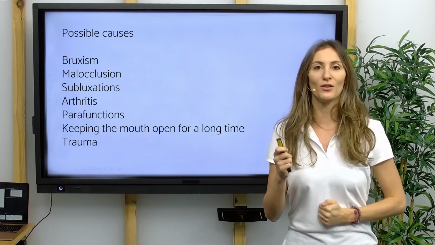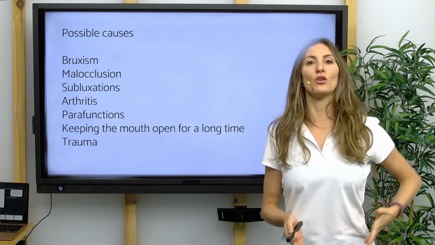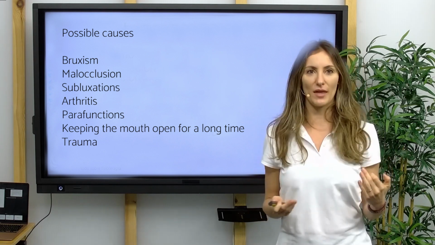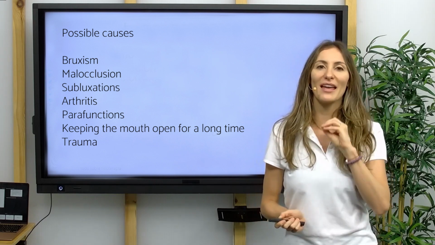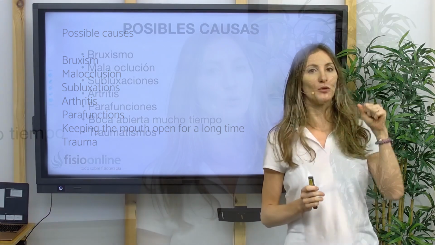It's like when we don't properly heal from a sprain, for example, and we start experiencing pain in another area. The same thing happens with the bite. Subluxations, which is when the joint's disc slips out and our own body is sometimes able to recapture it or not. So, it's important that if we can't recapture it, we go to a professional to improve this joint pain.